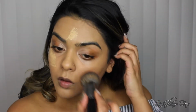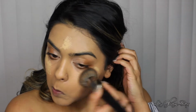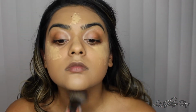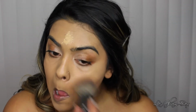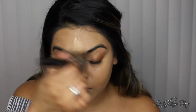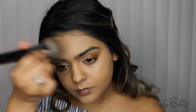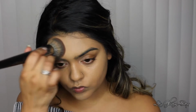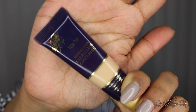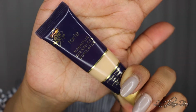Now I'm using my Stromboli, and I'm just applying that in my highlight areas, and this is just going to add a little bit of a lighter color to my face, just because I feel like the Syracuse was a little bit too dark for me, especially in the winter months. So I find that the Stromboli helps lighten it up a bit. Now I'm just taking my dry beauty blender, and I'm just merging those two colors together just to make sure there's no harsh lines.